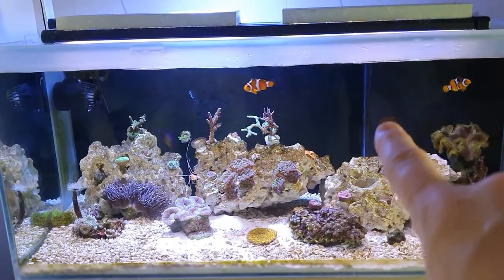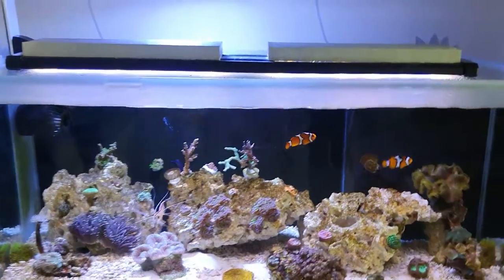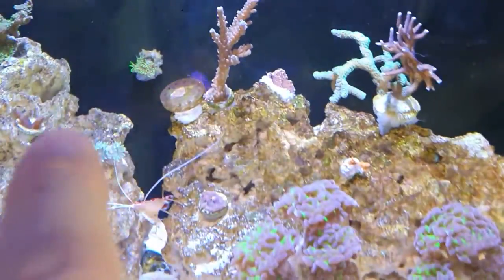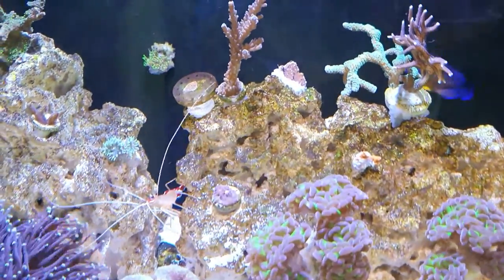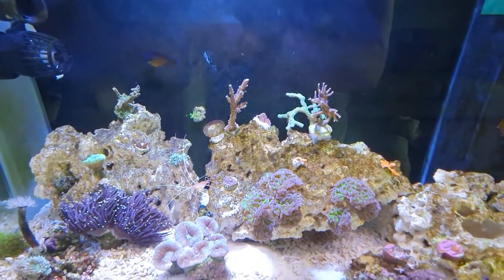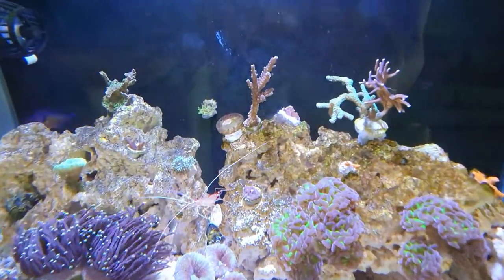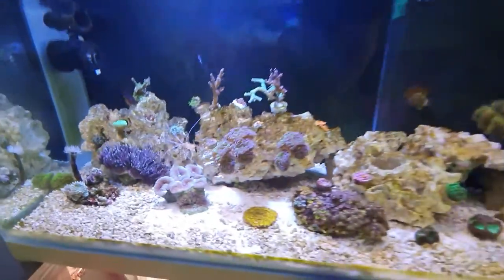A Montipora, Rainbow Monty, is on there, not doing great, but I got a little piece off it and put it on this little frag plug there, look. You see that? Oops. No, that's going to be funny. But it's there, look, I'll get the magnifier out after.